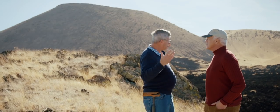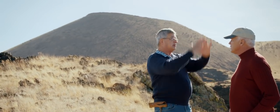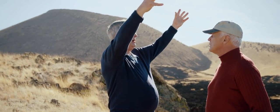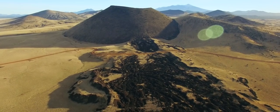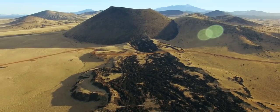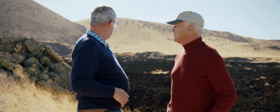Mount St. Helens is about 8,000 feet high and it blew the top off in the 1980 eruption. This cinder cone had hot rock bubble up as molten material, cool in the air, then drop down and gradually build that cone shape. Behind us we can see where it spilled out of the cone and ran across the ground — a huge amount of basalt lava.